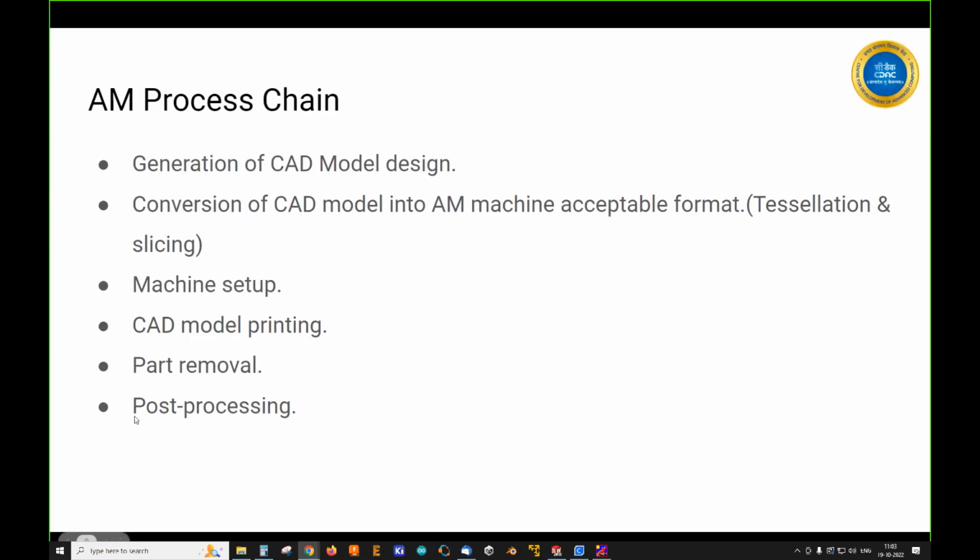In post processing, we will remove the support, finish the parts using sandpapers and buffing tools, etc. We can even go for painting and paper smoothing according to your requirement. Even if it is metal, you can go for anodizing, tempering operations like that. That is the AM process chain.